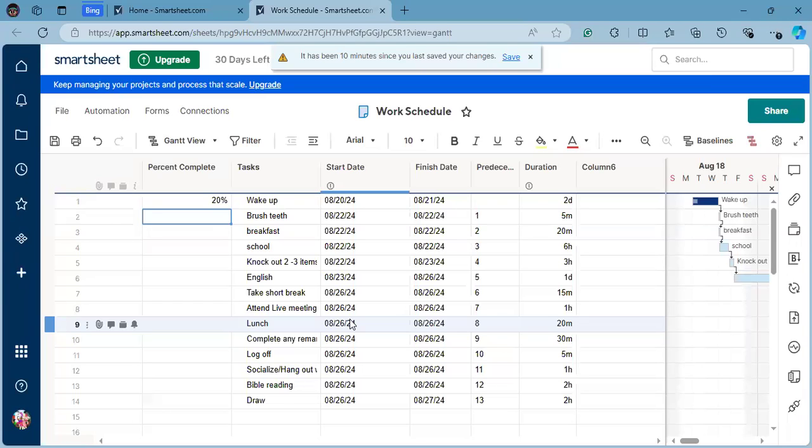Okay, go ahead and put 100% in to the first one. And look at what happens when you make it 100 percent. There you go. It's now showing everything's complete.